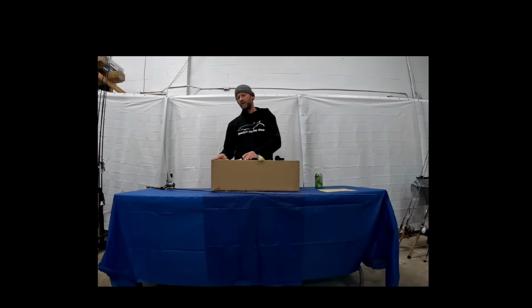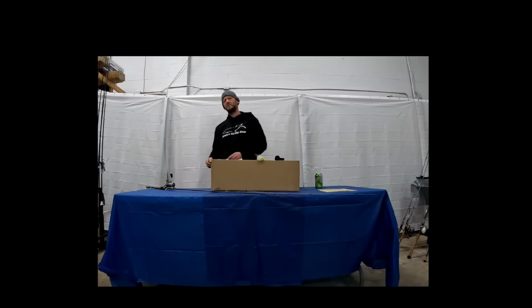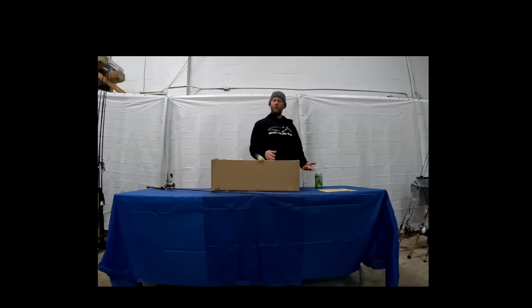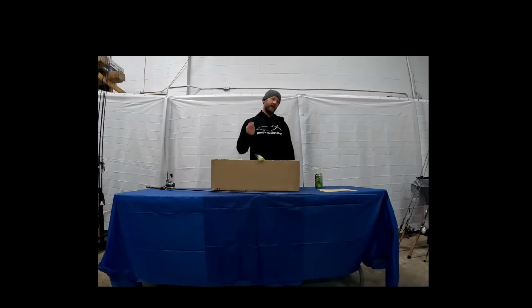In aquaculture, they gauge how many eggs a fish has by the pound of female. So they say, okay, this fish has 10,000 eggs per pound. So if it's a 10-pound fish, it's 100,000 eggs. That's how they measure it. Walleye are about 26,000 eggs per pound. So a 10-pounder is going to have 260,000 eggs. They're very small eggs, and only about 1% survive to grow big out of that number.